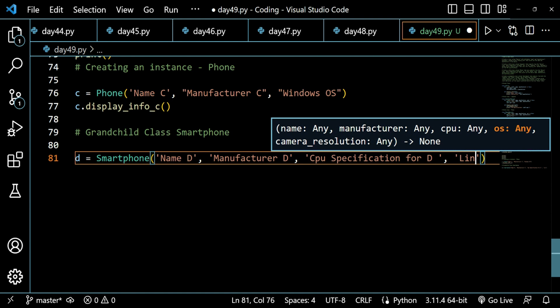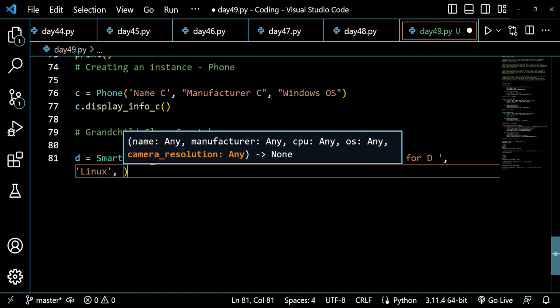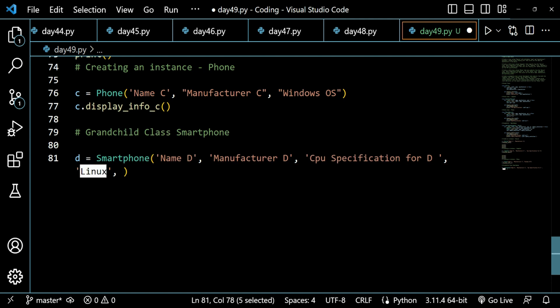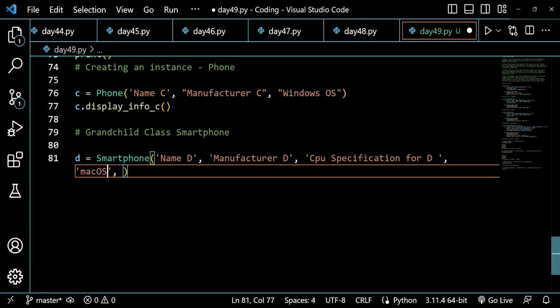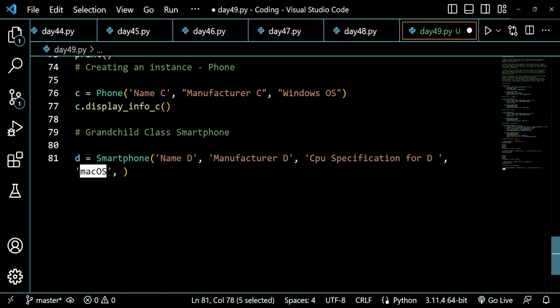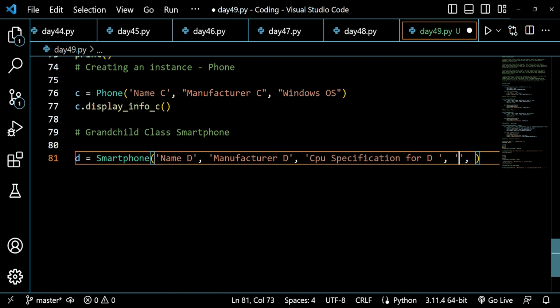Let's say it's Linux this time for the smartphone, or instead I can write Mac OS. Let it be Windows only, or we can say Android.